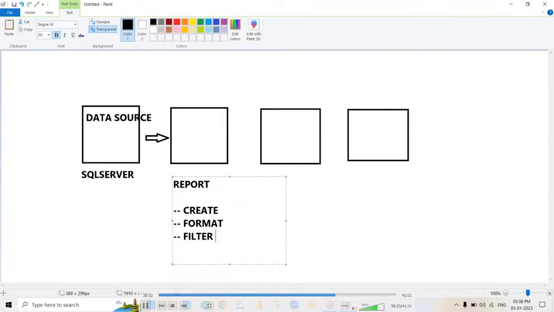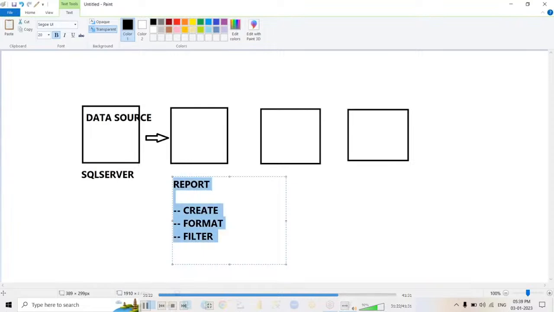So Power Query is going to be followed. Suppose you created some report, then if you want to make changes to that report, you can edit it and make changes. That is also possible, don't worry.